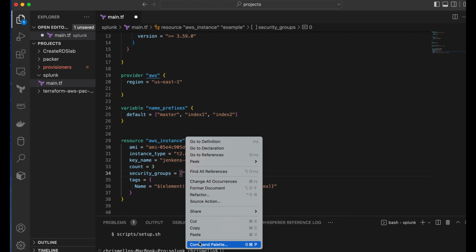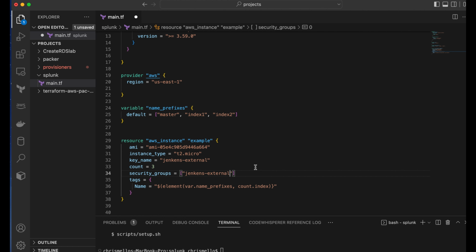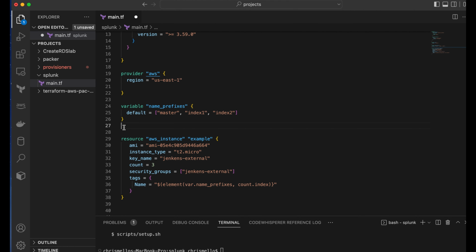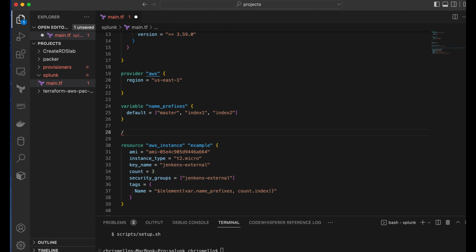And that's looking good to go. We'll need these name tags later on so we can output some of this data into a file. So we're looking good here. That should give us our T2 micro Jenkins. I'm looking that over. I'm pretty sure that's the right AMI image. If not, we'll find out when we try to plan and run it and execute it. Okay, let me just add a little bit of documentation here. This is going to be our Splunk cluster example.